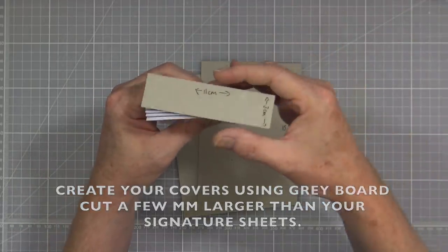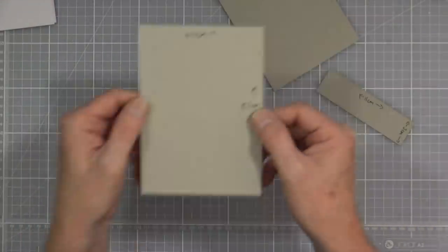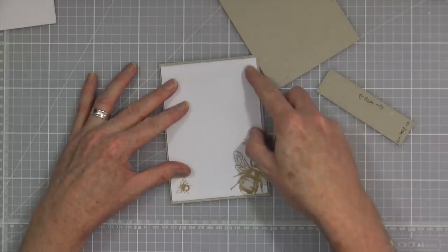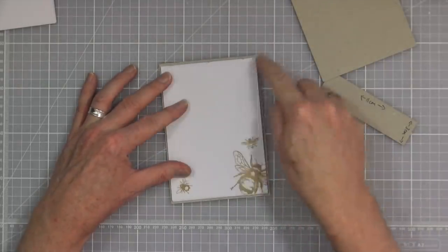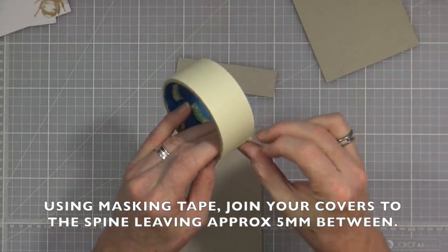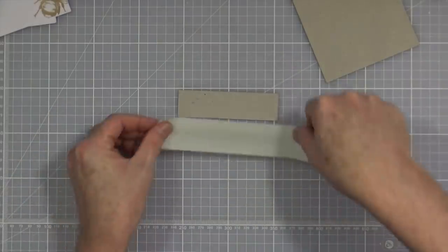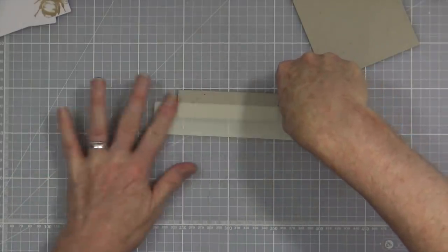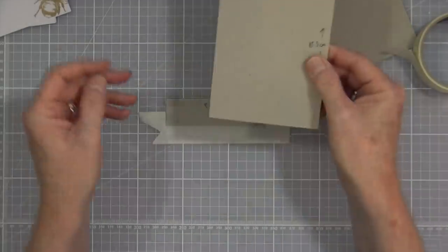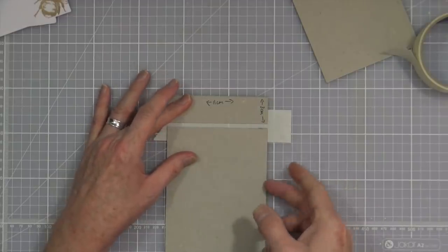So I've got some grey board that I've cut just a little bit larger than the spine, the width of the signatures, and I've got my grey board that I've cut just a little bit larger than the actual signatures themselves. So taking some masking tape, I'm just going to join the spine and the two front covers together, and I'll be leaving around about a 5mm gap in between the spine and the covers. So that will give it enough space to be able to flex and fold nicely.